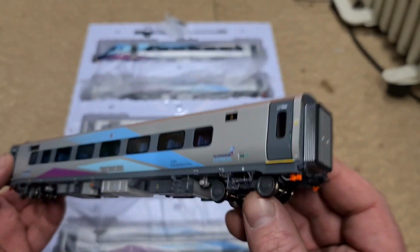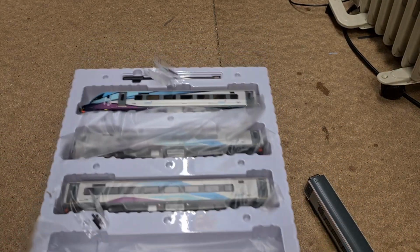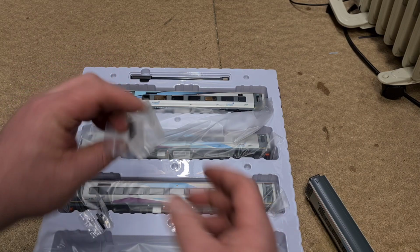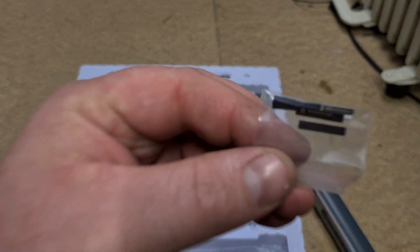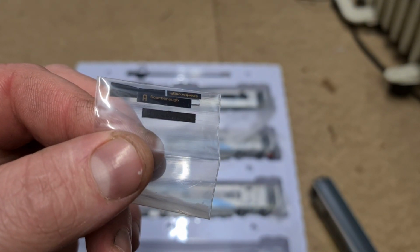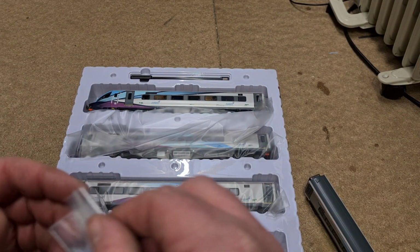They look really close coupling, so it's going to be interesting to see how it copes with the curves on my layout. Now, got a little detail pack here by the looks of it. Now, these are the destinations. Let's have a look, see if we can zoom in. So we got Scarborough there. We got, what else have we got here? Yeah, that's all Scarborough. Oh, Liverpool Lime Street. So that's basically what I'll be doing, Liverpool Lime Street to Scarborough.